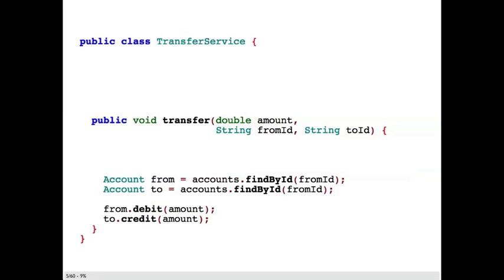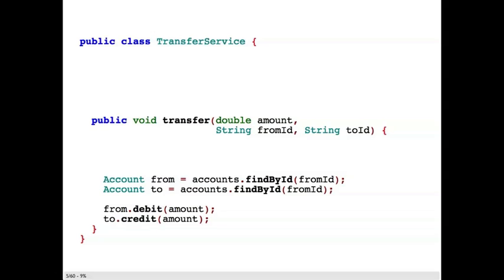Let's just start with some simple code. If this is our transfer service, an application component, a business component, this is where the logic happens of transferring some amount of money between 2 accounts. This transfer method might be invoked by a web component like a controller or a servlet. It could be invoked by a nightly batch process. In any case, the idea is that we have a simple, plain old Java object, transfer service, that represents our business logic. And you can see what it needs to do. It needs to look up by ID these 2 accounts, the from and to accounts, debit from one, credit to another, the work of performing a transfer. It might be an ATM that's ultimately invoking this.